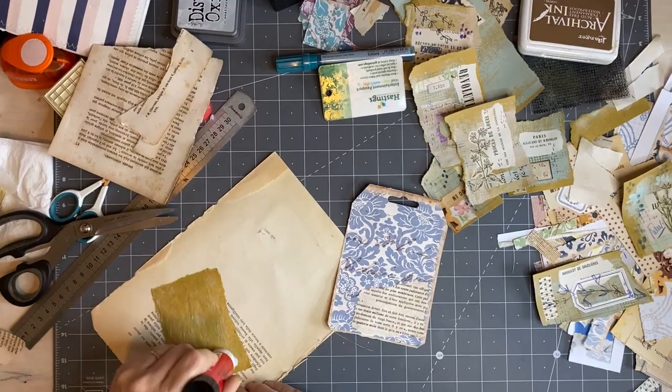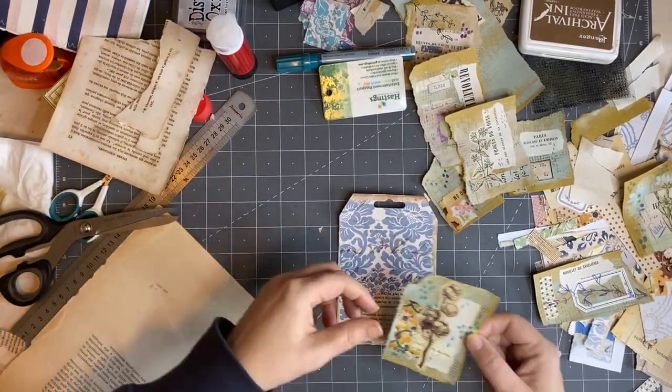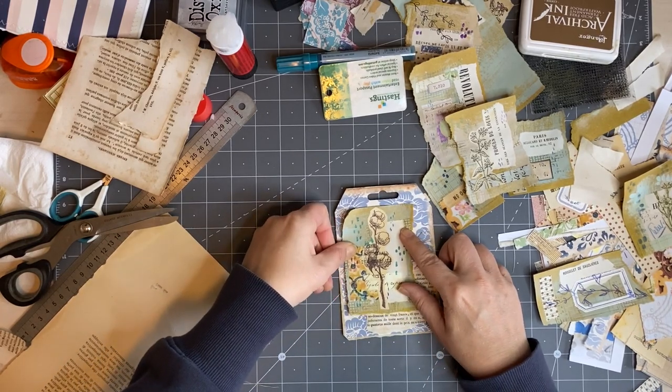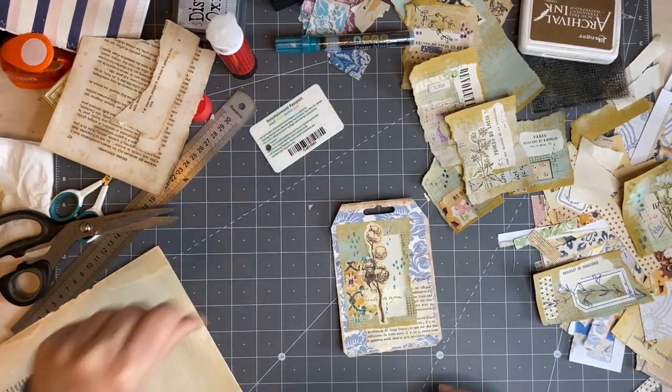I can't believe I forgot to do that. I said I was going to do that. Lucky I remembered, because it would have felt incomplete. And I might even slide that up over there, not center it. And then I can add something else down here.